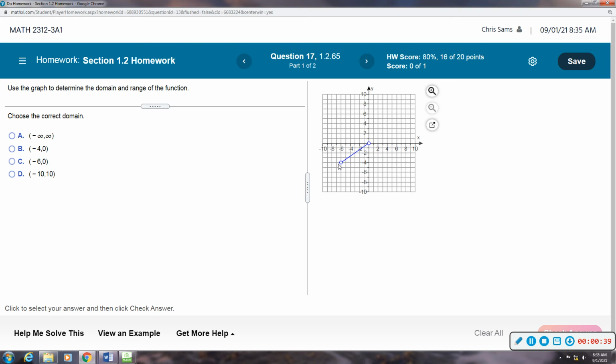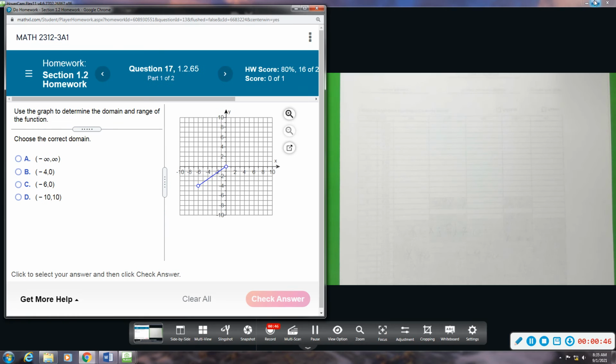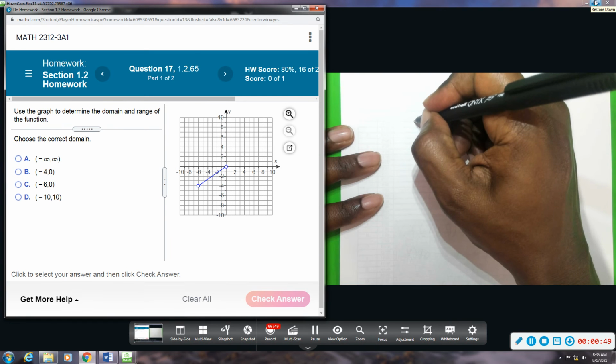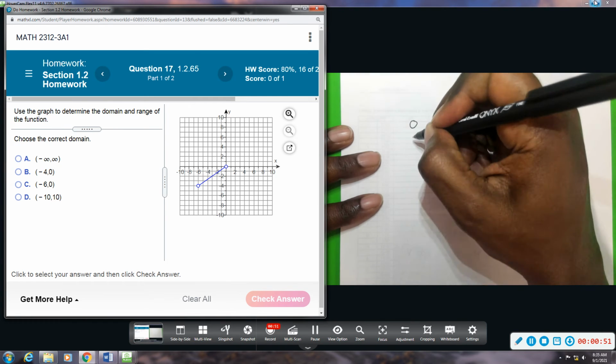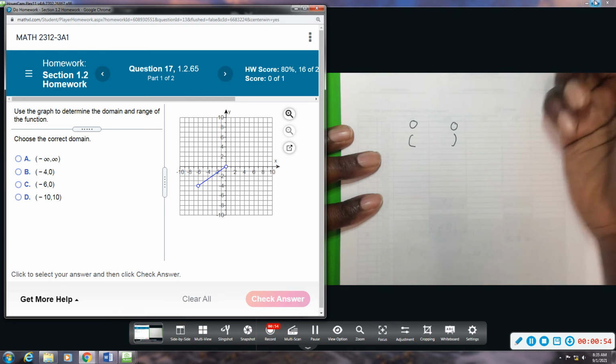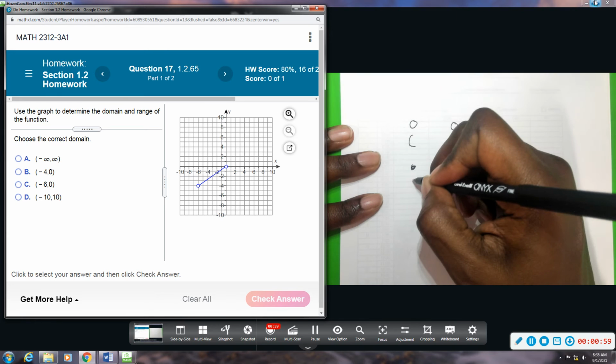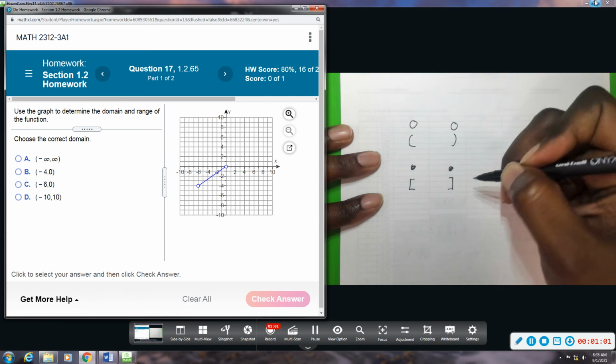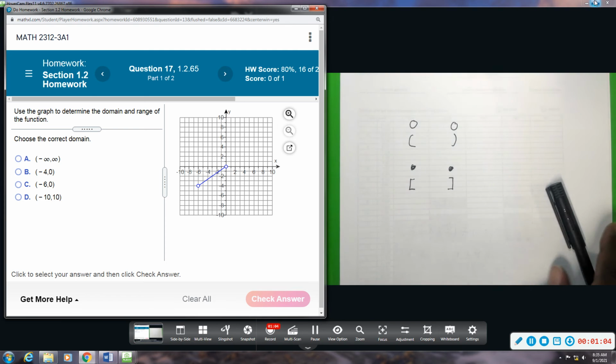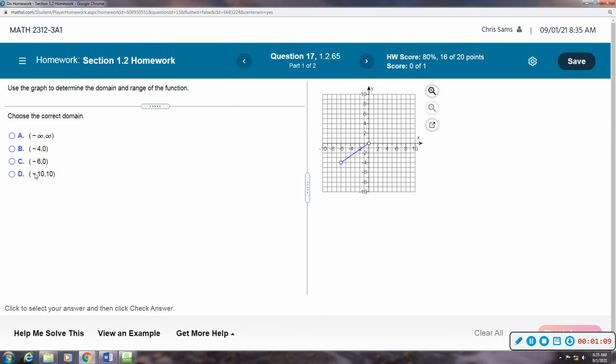And the fact that we have open circles indicate the endpoints need to be parentheses. So anytime you have open circles, that means those points are not included. You're going to use parentheses. If you have a solid line or closed circles, you will use bracket to indicate those points are included. So that's the difference in the endpoints. For this example, you only have parentheses, so there's no confusion, but sometimes they may intermix them.